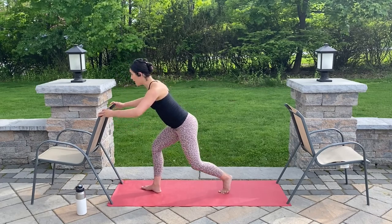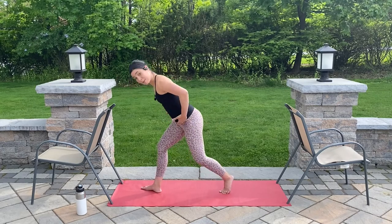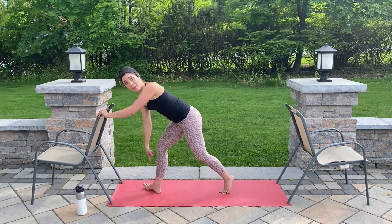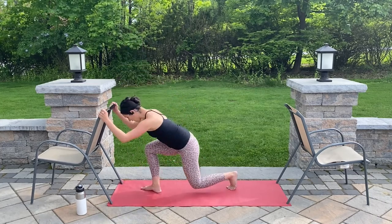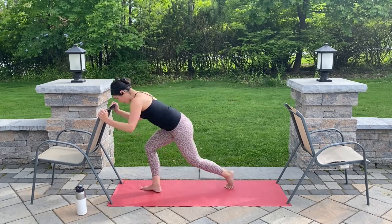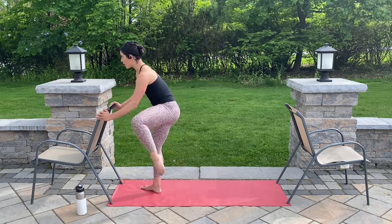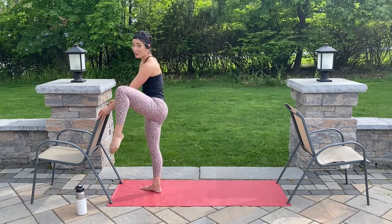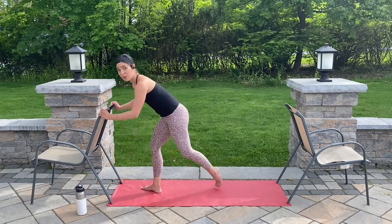Chest is open, my back is engaged, my pelvis is back. I have a crease in my front hip. My knee is tracking over my heel. I can wiggle my toes. Let's go. Left knee, left shoulder, up. Take it down, take it up, take it down. Now, hey, the number one thing I see when I do this choreography is a pop-up. And that feels good because that's like you're getting a little release. Don't do it. Stay low. Stay low to the ground.